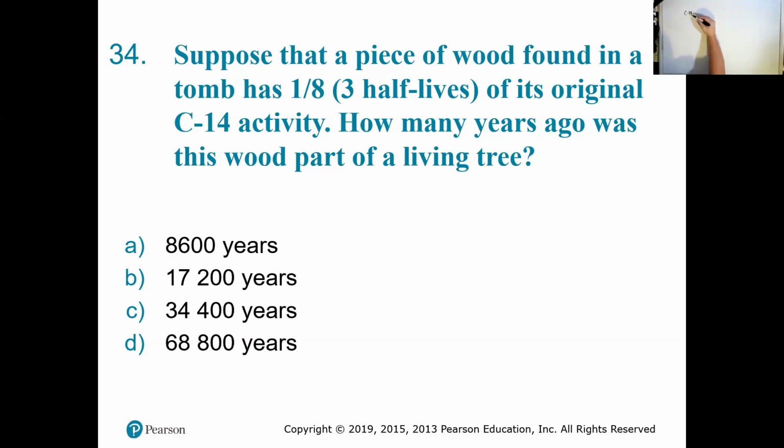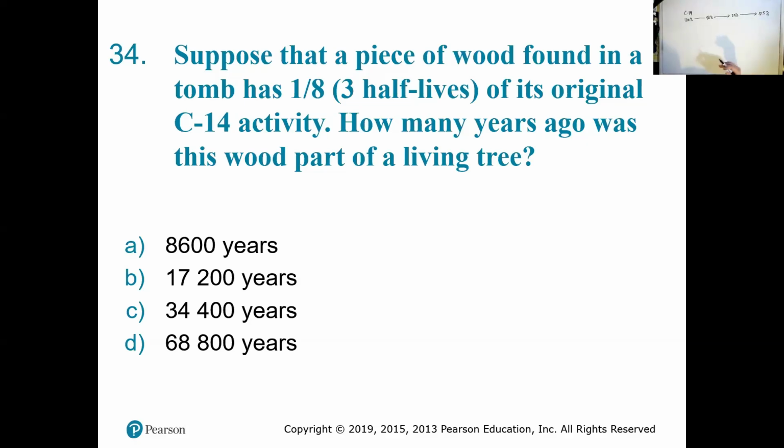You'd imagine that C14 in something that's living, the activity is going to be 100%. All right, so after 3 half-lives, that means it's gone from 100% down to 50%, 50% down to 25%, and then 25% down to 12.5%. Okay, so 3 half-lives means you're down to 1/8 of its original activity, or 12.5%.